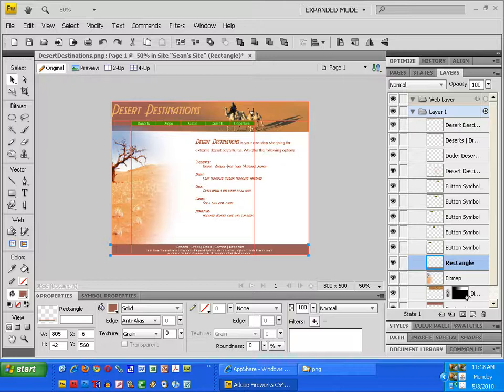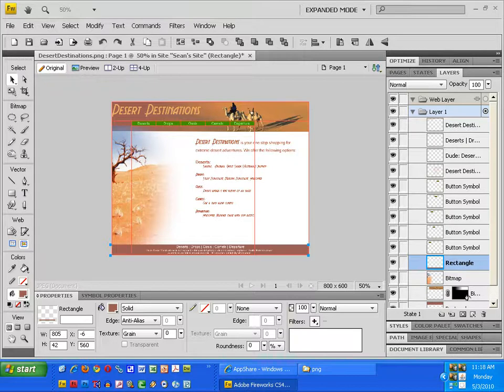Okay, and let me tell you the purpose of prototyping here. We're not building a full website, and this isn't really the way that you would want to build it. Okay, this would be a good start, and then you could customize it later. Or you might build this and then export some of the imagery to use in your real website. But this is just for a quick prototype for a client.